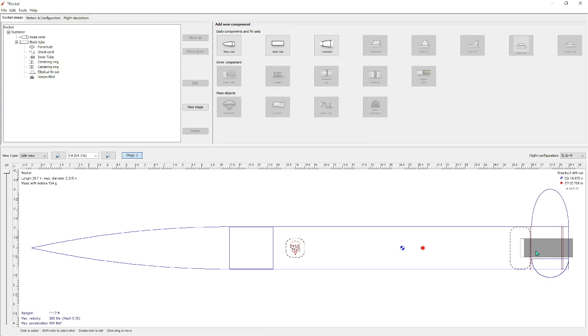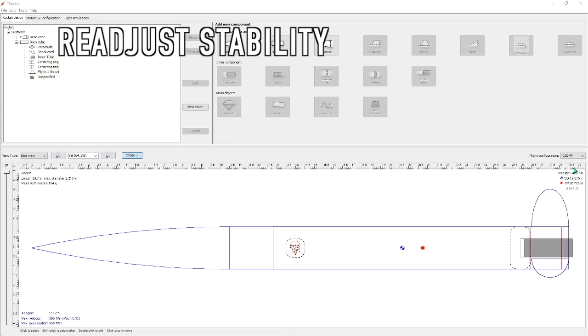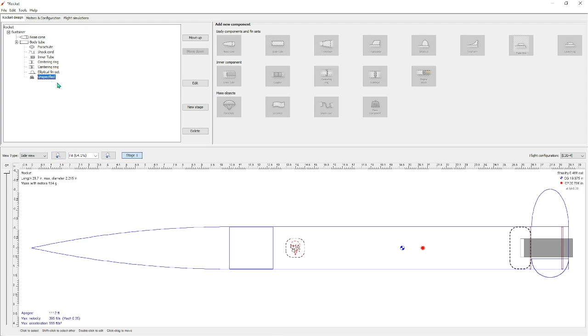Now we see that our inner tube fully fits the dimensions of the motor. After these changes, our inner tube now fits the dimensions of our motor. We can look back at our stability and see that it's actually out of the range of 1 and 2 calibers. That means we can actually remove the weight that we added earlier in the previous step. We can see now that our stability is between 1 and 2 calibers, hitting a mark of 1.22 calibers.